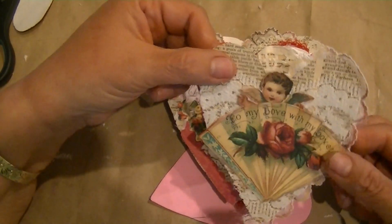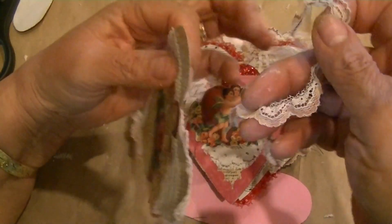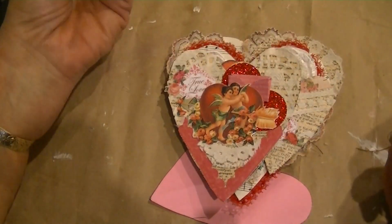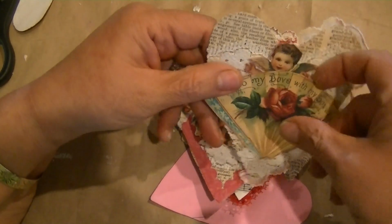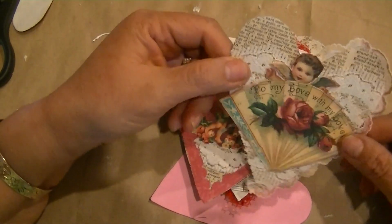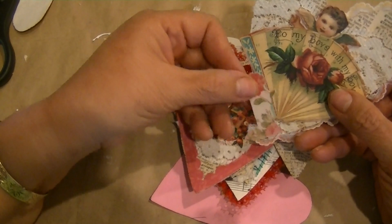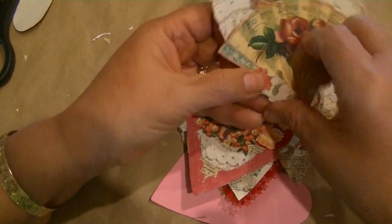Like I said, this boy is just halfway done. I just have to put the rest of the lace around here. This little Cupid, I don't know what happened to what I'm going to put in his little pocket, but he also has a little pocket. Look for your little gemstones, buttons, and that's what I think I'm going to be adding, are some little buttons. Here's again my little printable. I could add something right there.